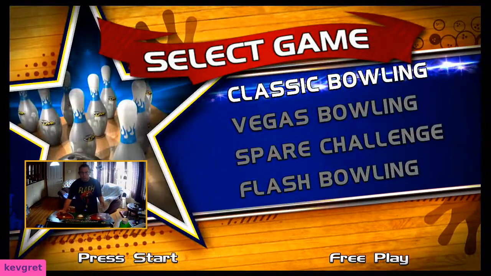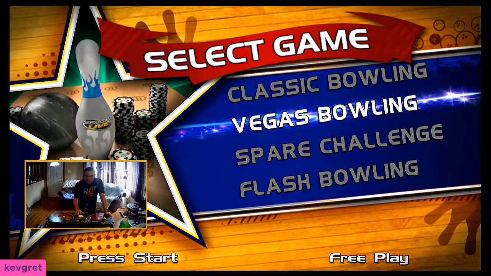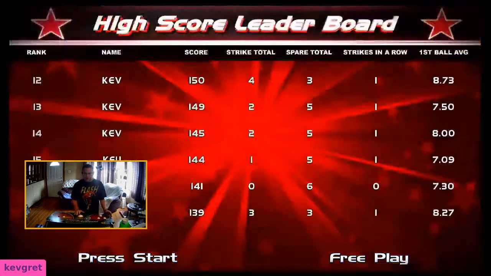So here are the four game modes that Silver Strike offers. The first one is Classic Bowling. The next one is called Vegas Bowling. This is a really fun mode. What's interesting about this mode is that not every Silver Strike cabinet has it, because the operator of the machine would have to go into the settings and turn it on, because it's almost a gambling method. I'll show you that game mode in a second.